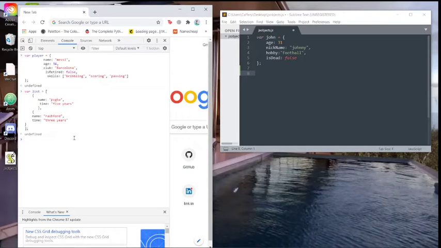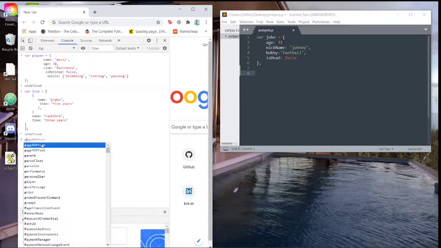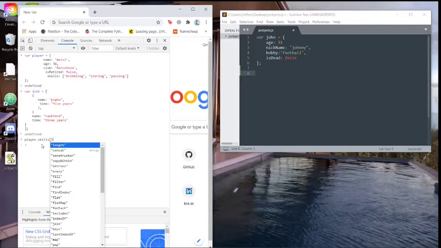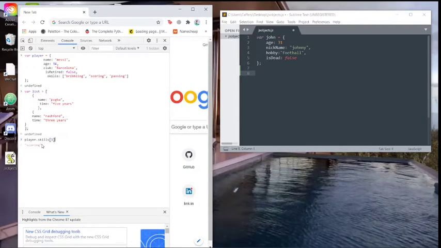Well, that's really easy. All I need to do is player dot skills. And now since it's an array, inside the skills, I want you to get the second one. And then I have access to scoring.